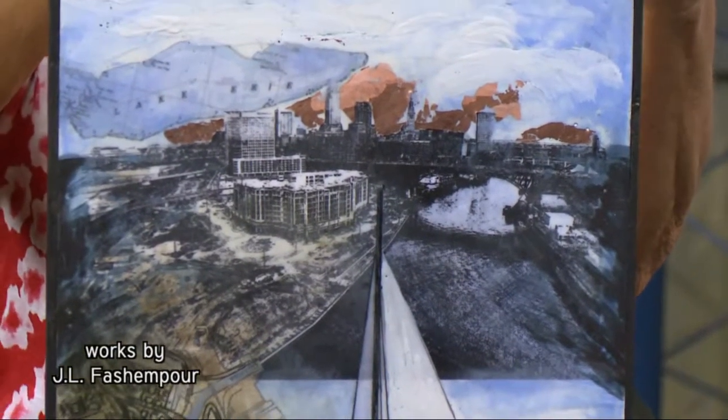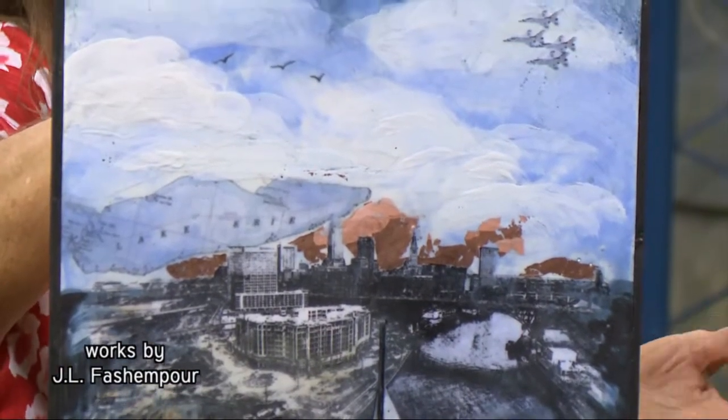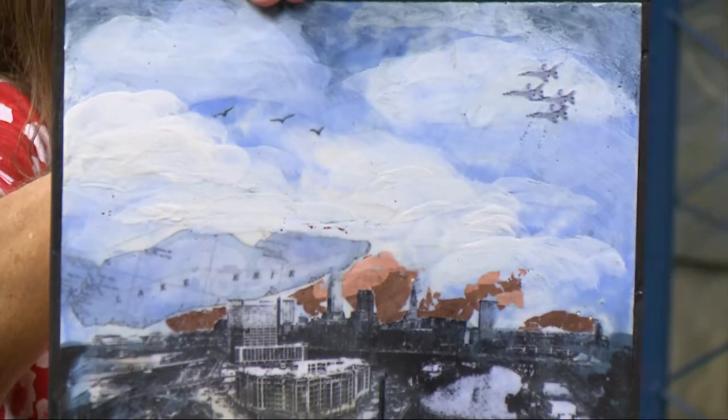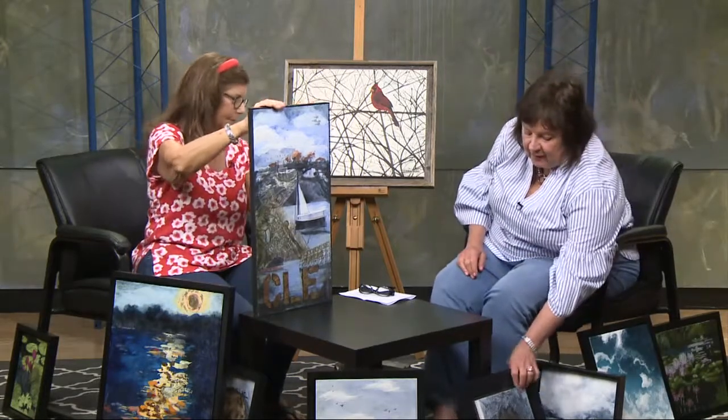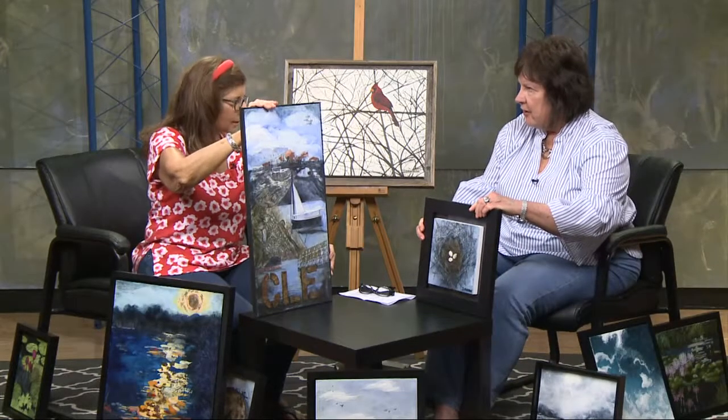Sure. I have a friend who does large encaustic paintings also, and he's constantly repairing the edges because he doesn't frame them. And as they get carried around, they get banged up a little bit, because he keeps packing and unpacking and carrying them around. So I like to put an edge on. If somebody doesn't like it, it's easily popped off and taken to a framer, and they can have any kind of frame they want. Well, it's a beautiful finish. I mean, even these pieces, the way you've mounted the piece within the frame is a very nice look. Thank you. Very finished look to that.